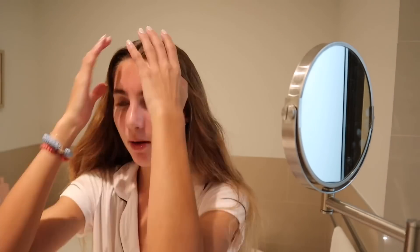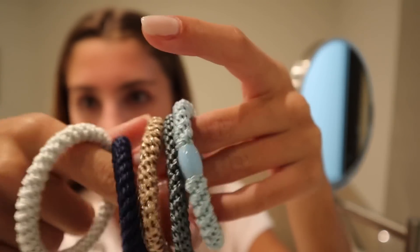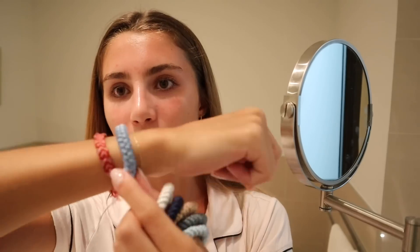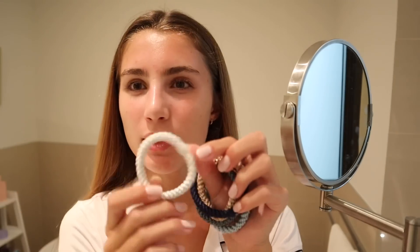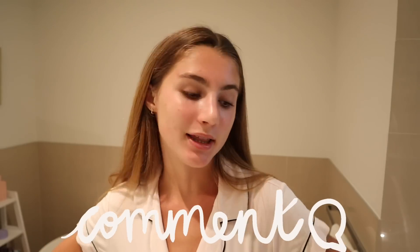The night after the beach I sleep so well because my eyes are just so tired and dry. I'm putting on my Laneige lip mask. I took my hair down — it was still kind of damp so I went through it with my Dyson Airwrap and it looks so much better. My mom bought these cute hair bands from Amazon for the summer and I'm in love with them. That is a few days in my life — let me know if you like these types of videos, comment what you want to see, and thank you so much for watching. Bye guys!